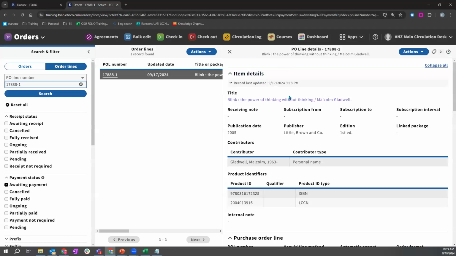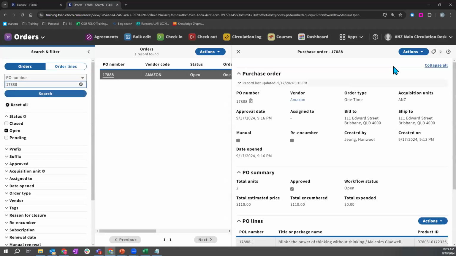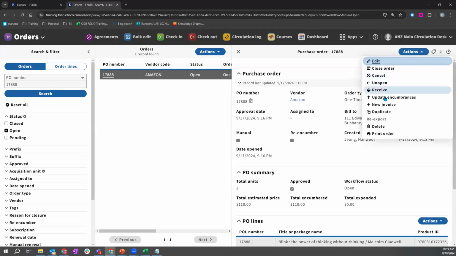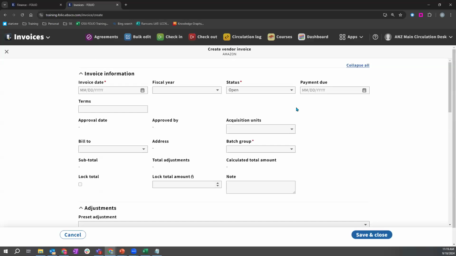And coming back to that workflow, once you have placed the order and once you have received the order, you can go ahead and create an invoice and pay for those invoices as well. So I'm going to start from my order record again to click on actions and click on new invoice. It just saves me a lot of time and energy in filling in all of the necessary information. If you go from scratch, you just have lots to fill in. If you go from the order records, it will just pre-fill many of the fields for me.